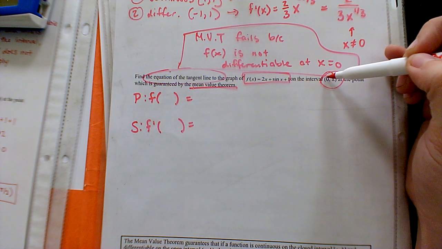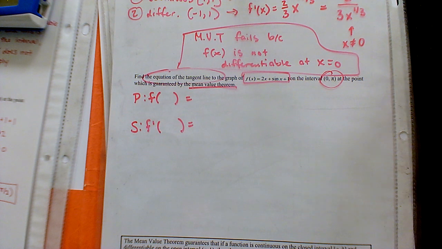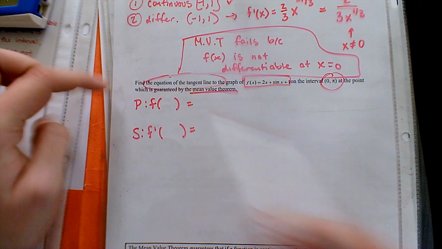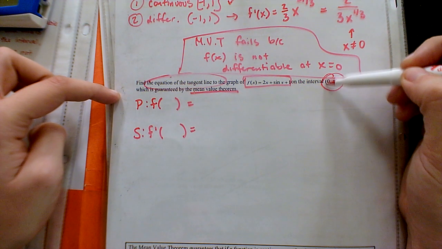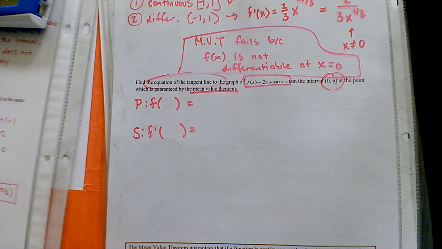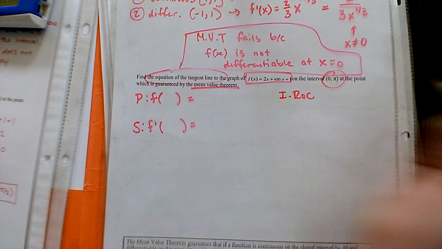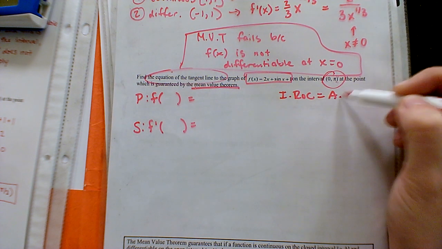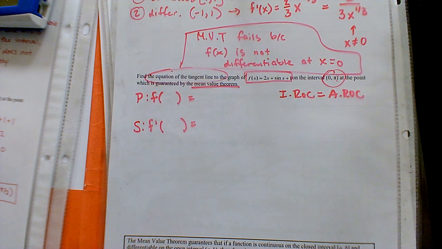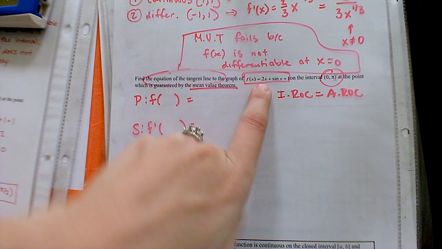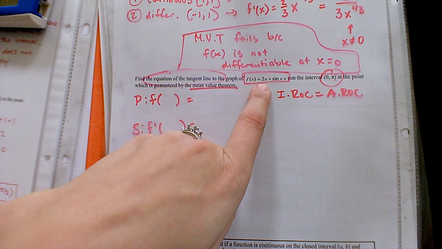They might be just saying open parentheses there because they don't want us to include the endpoints for this special point. But since they're saying it's guaranteed, we know that we have brackets there for the graph itself. There are some closed circles there. So let's see. The mean value theorem says that the derivative, aka instantaneous rate of change, is equal to the average rate of change at some point. Let's see if we can figure this out. Instantaneous rate of change is the derivative. Can we find the derivative of that function?